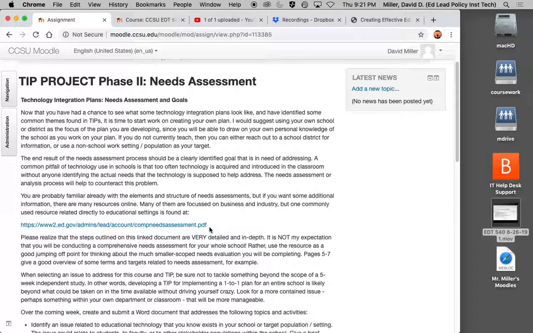And maybe you have to do a little research. Maybe you don't know what's out there in terms of technology or software or hardware or something like that. But that's what you should be focusing on. So what you're going to be doing this week is taking that idea and trying to perform a needs assessment based on that idea. So it could be, you know, my department has X piece of software available to it.